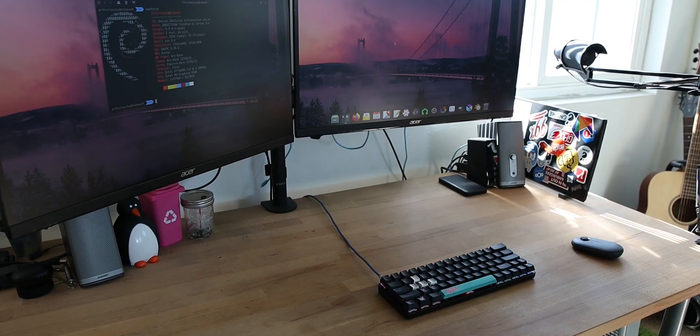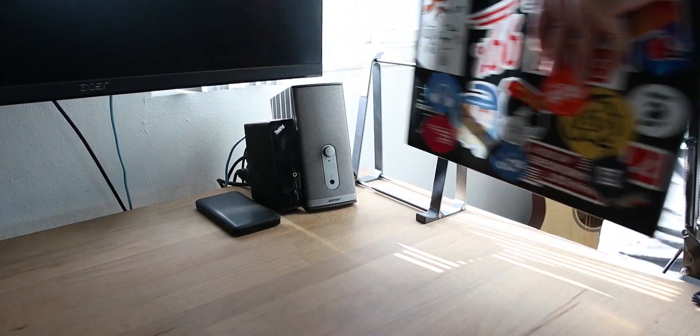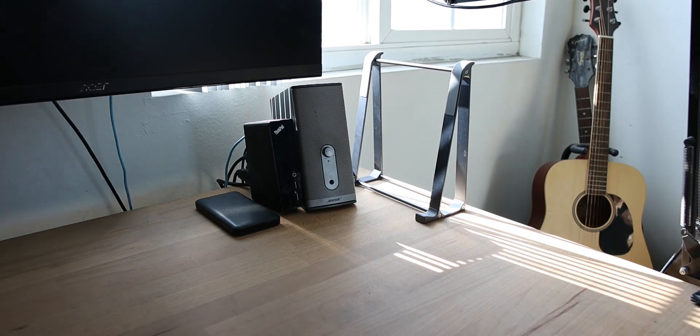Not ideal. It was such a problem that I ended up getting another keyboard, which I may show off in another video. But now, as I am running the docking station with the laptop, it works great for that — because if anything does go wrong and I need to get into BIOS of the ThinkPad, I just pull it off the dock and use the built-in keyboard. This is a perfect keyboard for anyone doing the laptop dock life.